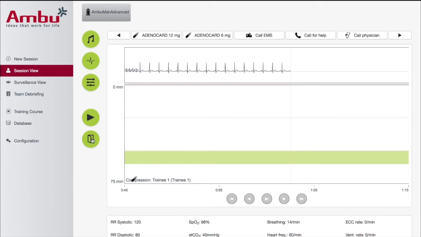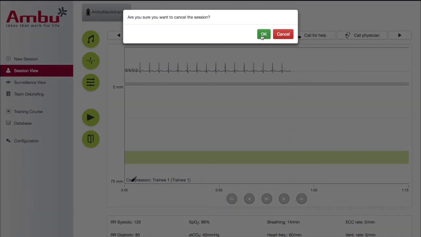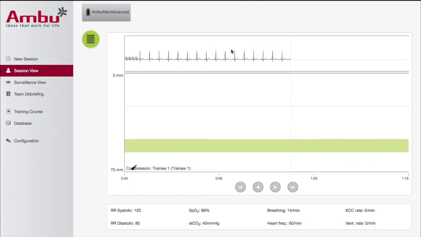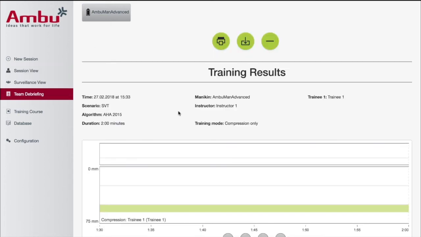We're going to close the scenario. It's going to ask us, do we want to cancel that session? Well, yes, we do. It's now going to take us to the training record. And at the training record, the time, date and time stamped, the scenario, the algorithm we went against, the duration of training, the mannequin we used, who the instructor was, who the trainee was, and that we were in compression only mode.